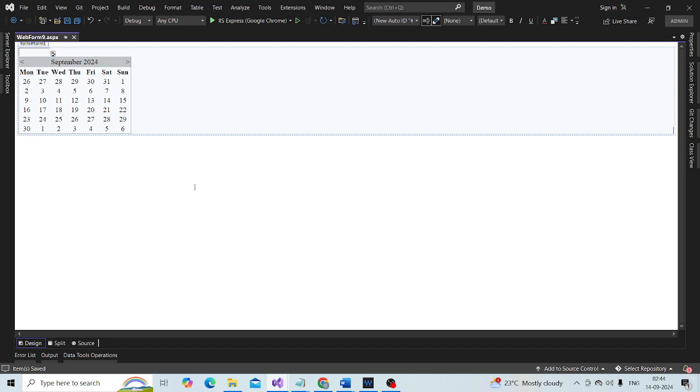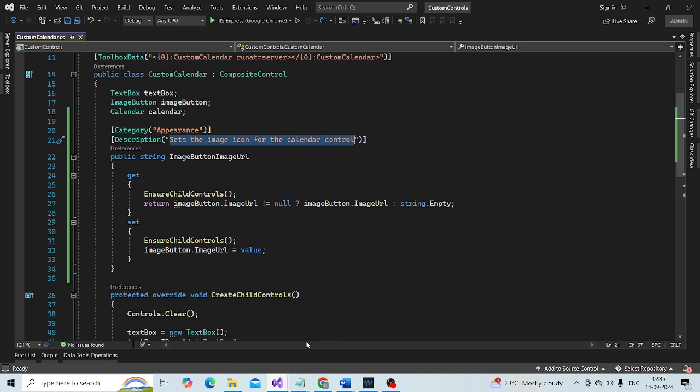But let me go ahead and run this now. At runtime, it actually shows that.